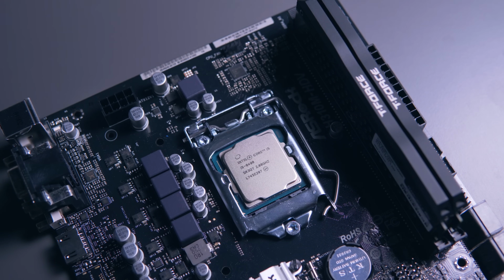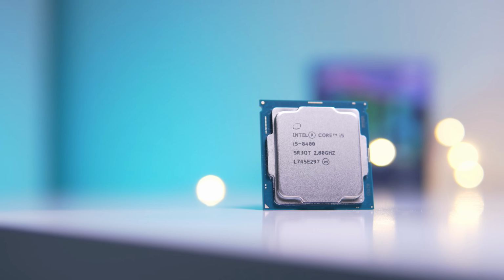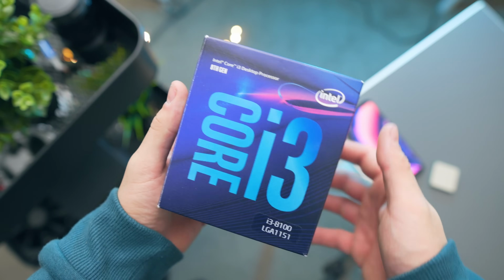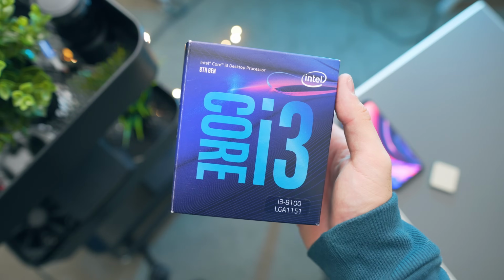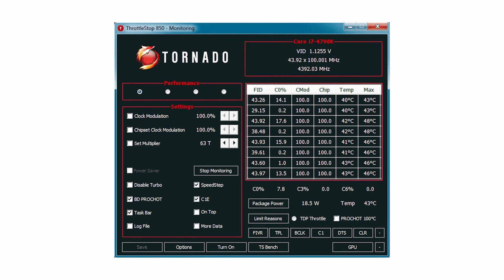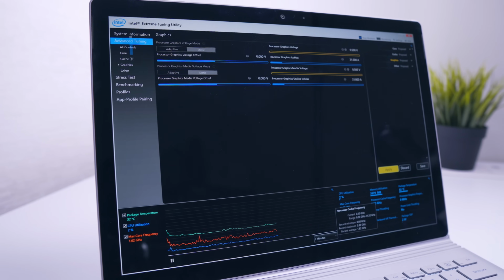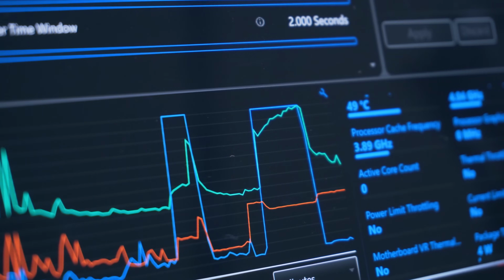Now, combine that with the automatic voltage parameters that your motherboard assigns, and you've got a recipe for disaster. And in the worst case, your CPU may even be thermal throttling and costing you some performance. Now, although you can't modify the voltage parameters in the BIOS to correct this since they are locked CPUs, you can apply a voltage offset in Intel's XTU software and also a program called Throttle Stop. For the purpose of this guide though, we'll be using XTU since the UI is a lot more user-friendly, I think, and it also has a monitoring graph built in.